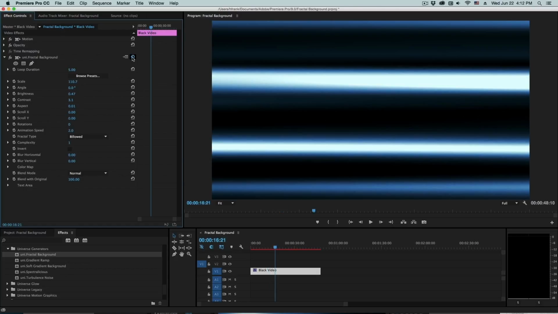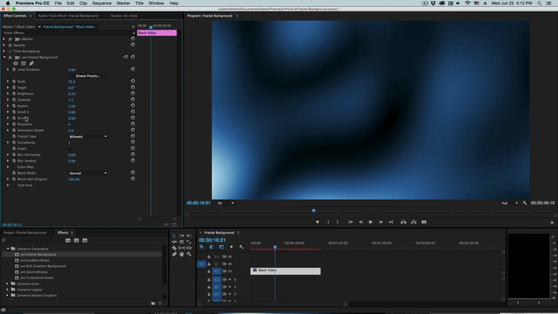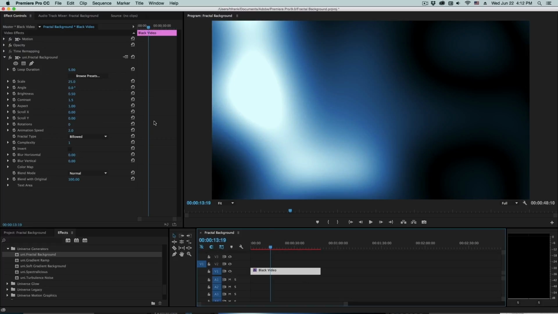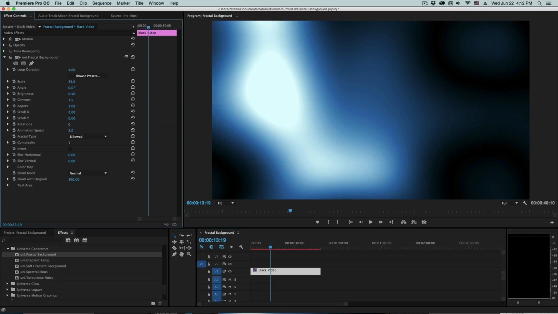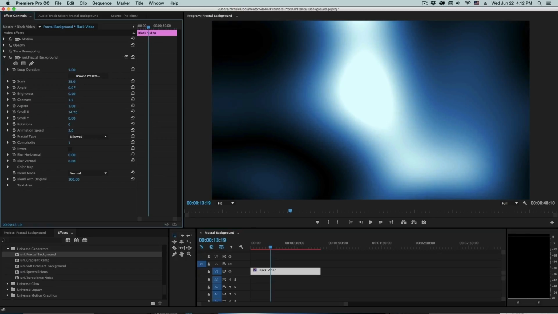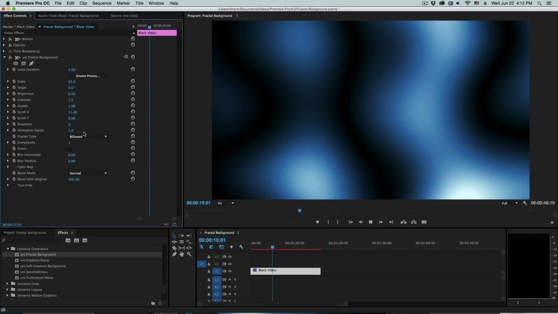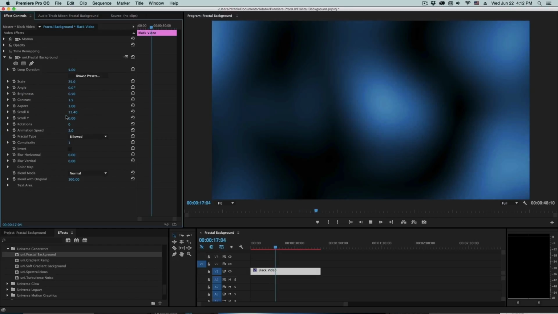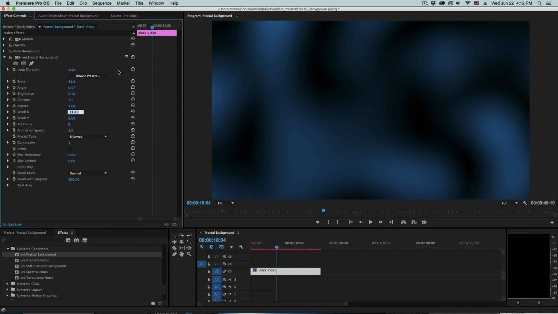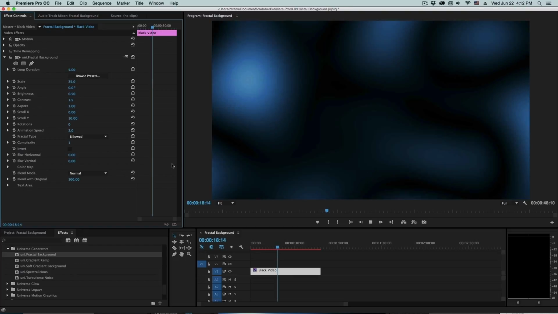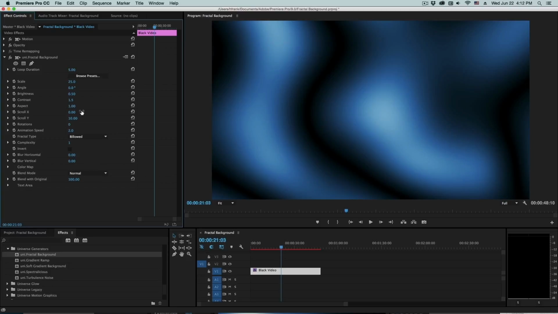Let me hit reset again and show you the scroll functions. So this is controlling the X and Y position over time. But because the fractal noise itself is set to loop, we can set this scroll to, let's say, scroll in the X or Y axis, and this will still automatically loop. So I can set a horizontal scroll, or if I zero this out, set it to a vertical scroll. And again, this is independent of the evolution of the fractal noise.